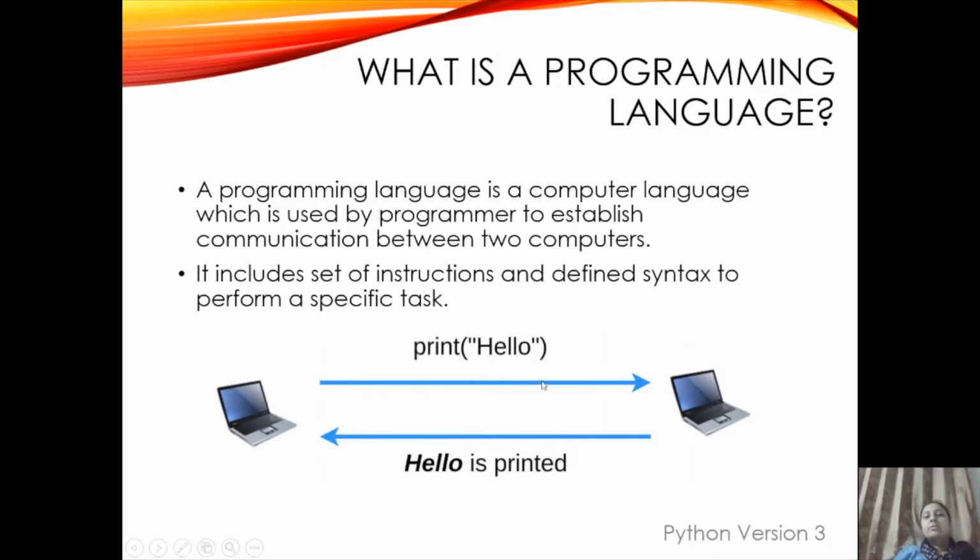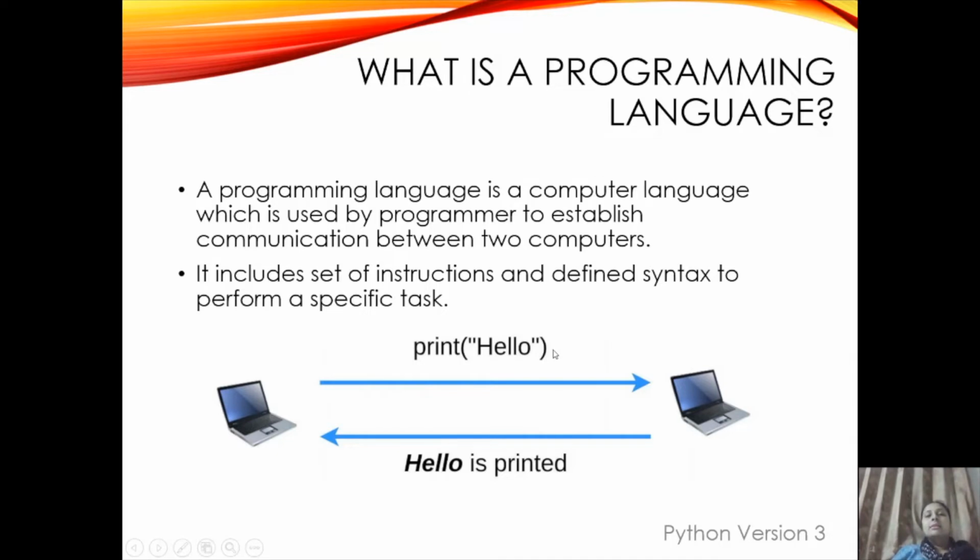Secondly, if I write alphabets from my keyboard, the same thing is displayed on my laptop. How is this possible? Because of the programming language.